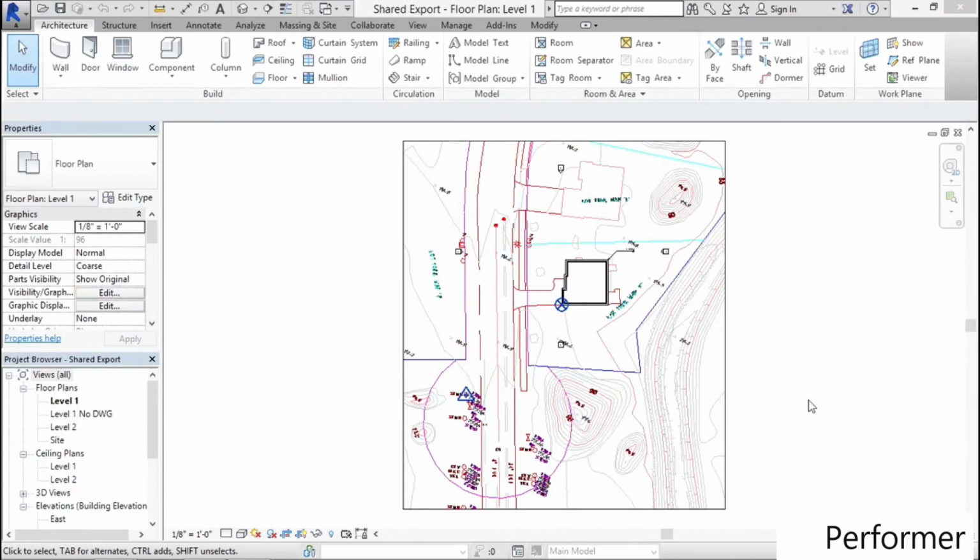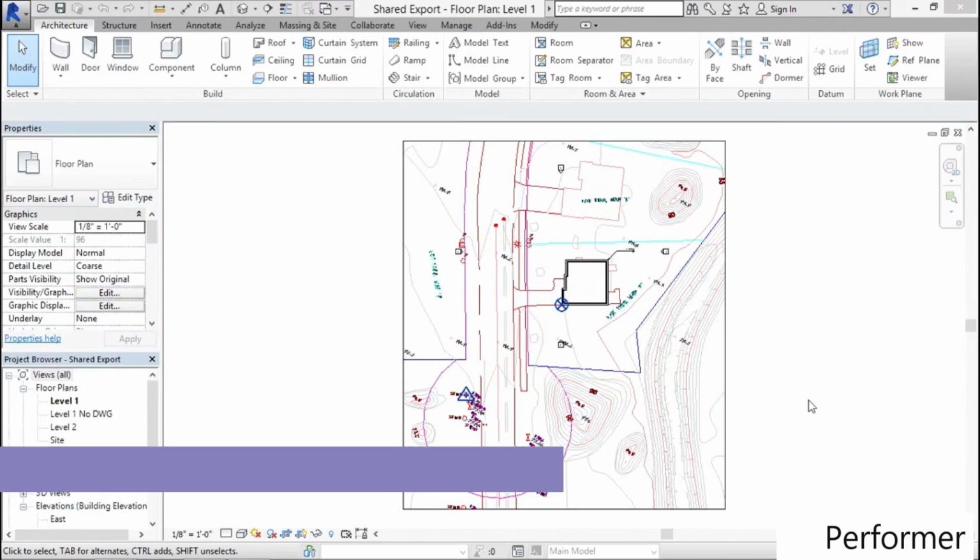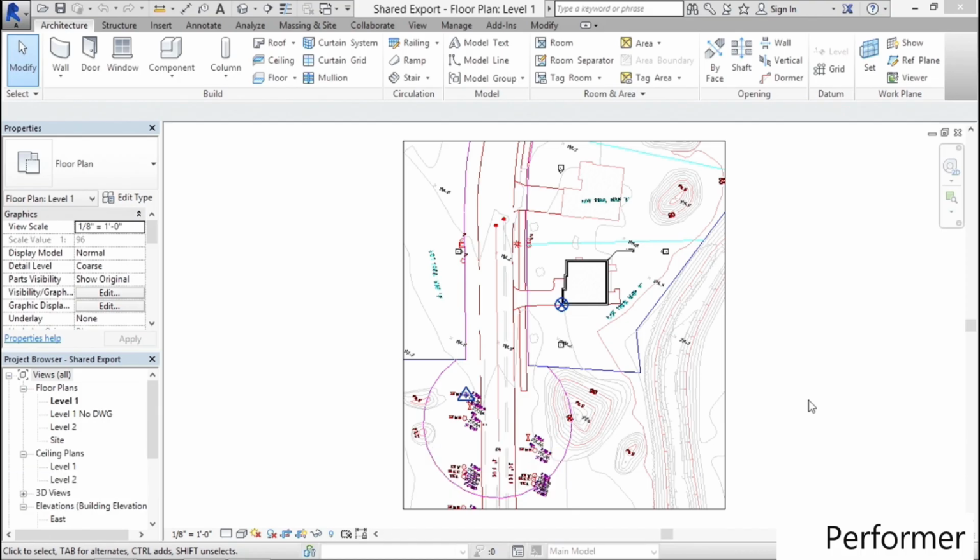In this movie, we're going to look at what happens when you export geometry out of Revit into CAD formats. I'm going to look specifically at creating a DWG file from our Revit project, but I'll also talk briefly about what happens if you go to another Autodesk product called Navisworks.